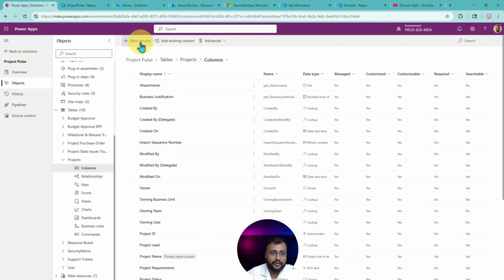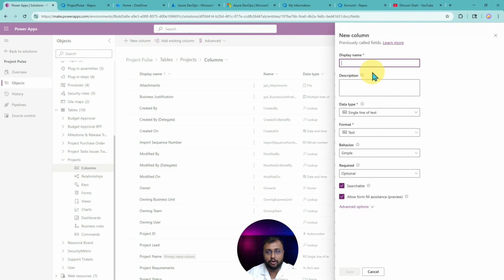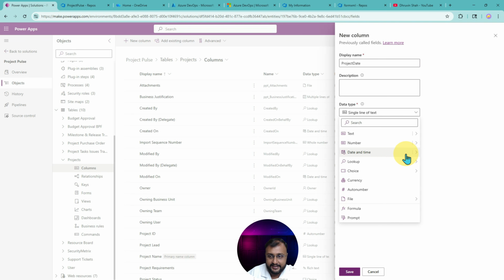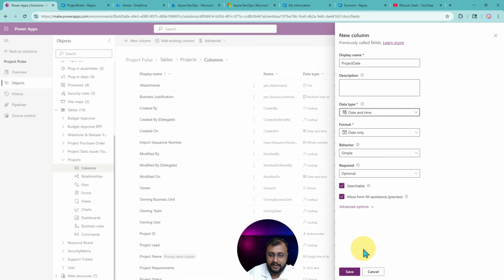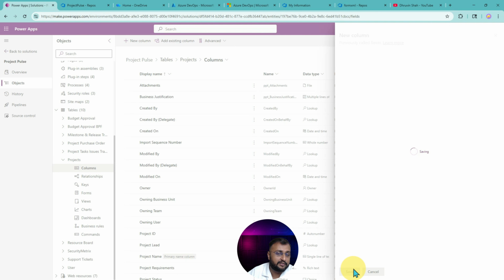Here I'm adding one more column called project date, with the data type as date time. So let me create that and click on save. So this is one new column which I have introduced in my solution.